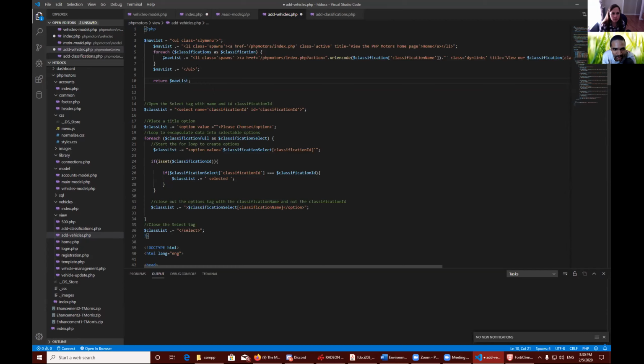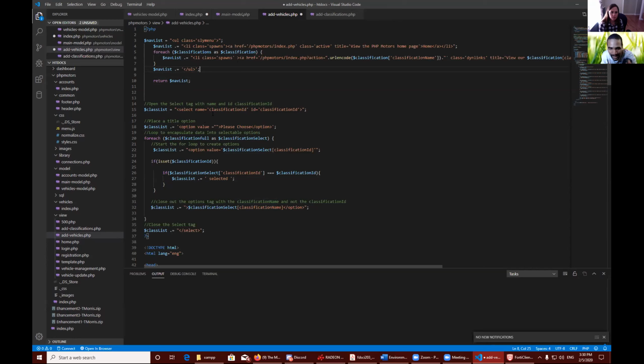Then it goes into the database and says, for each classification that I get, I want to assign it as classification. And then I'm going to assign that into Navlist and put that code in here. So whenever it finds the classification name, I'm going to add that to a LI element. And that's all that this code is doing. And then you close the tag after the for each statement, and you basically build a dynamic UL statement.